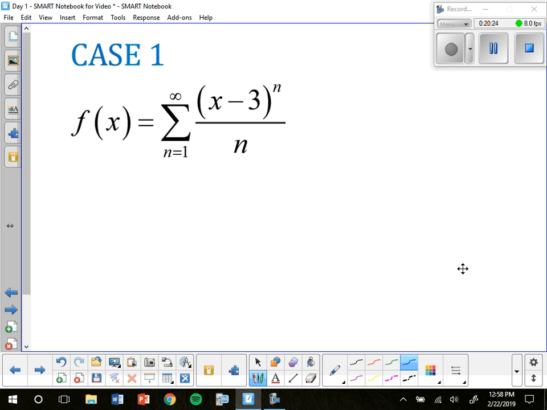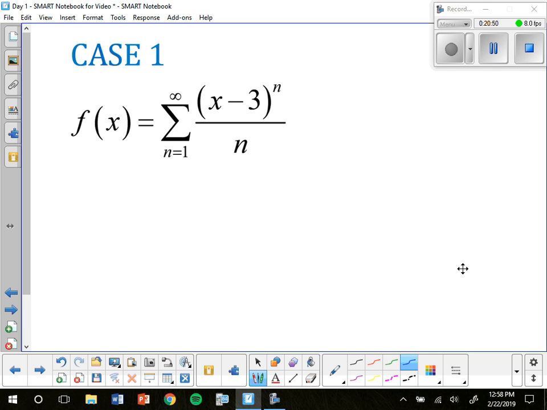Does that make sense? So in my interval of convergence, what I'm trying to find is what x values make this converge. That's the point of today. We determined 100 does not work, but 2 does work. And so my goal is to figure out all the values that make it converge. 2 is one of them. I want to figure out the other ones. The way we're going to do that is with the ratio test.